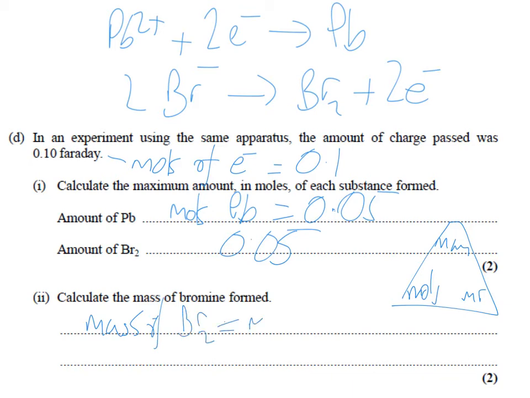equals moles times Mr. And now you need to find bromine on your periodic table, which I hope you've got in front of you, because you should have that in front of you for all revision. And we know that the moles is 0.05, and you're expected to be able to calculate the Mr of bromine. So if you find bromine on the periodic table towards the right hand side, it has an atomic mass of 80, so Br2 has an Mr of 160. Okay, and if you work that out in your calculator, you find that you produce 8 grams of bromine.